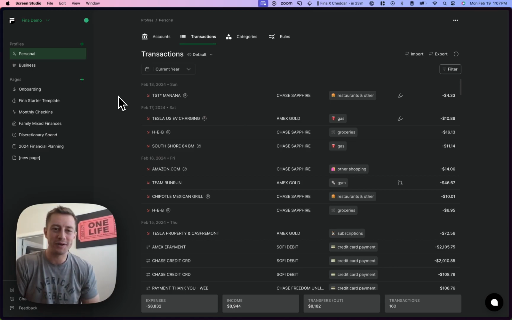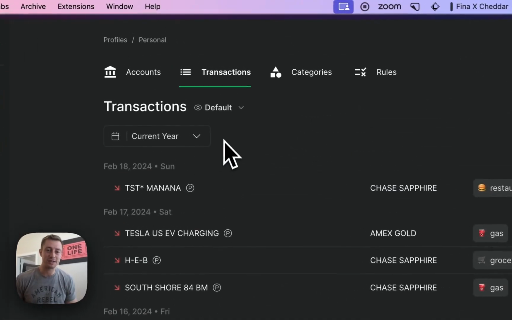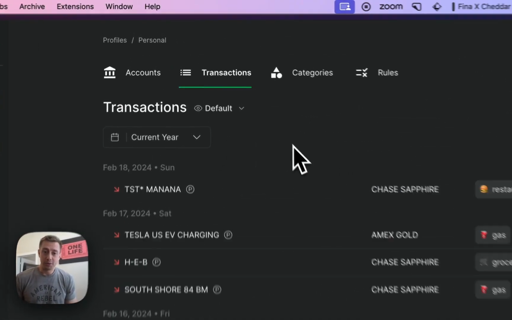In today's quick little demo, we're gonna be showing you guys how to split transactions, how to change the date of a transaction, how to add a note to a transaction, and overall, everything that you could need to know about modifying the small details of transactions. When you come into the transactions tab, you will notice a couple new updates.